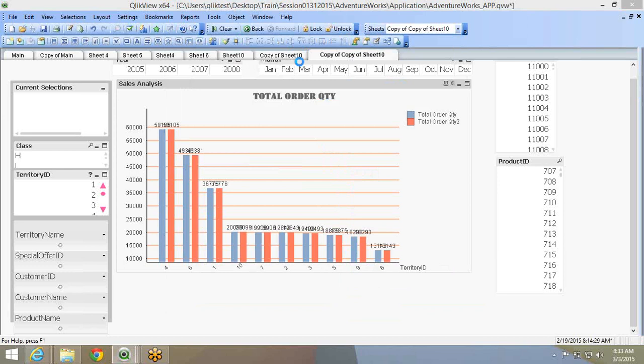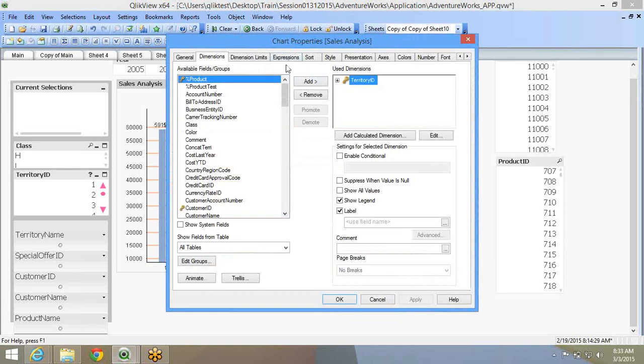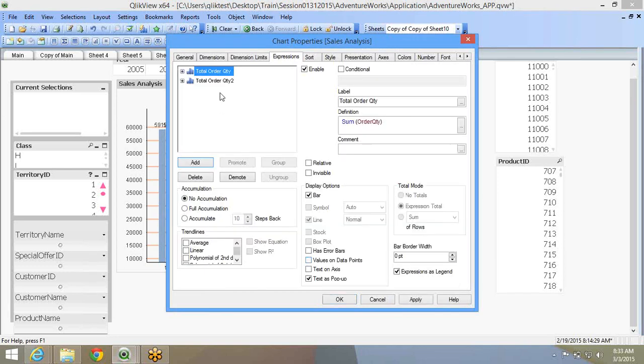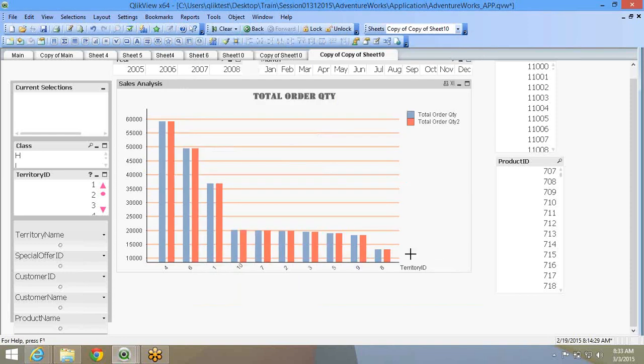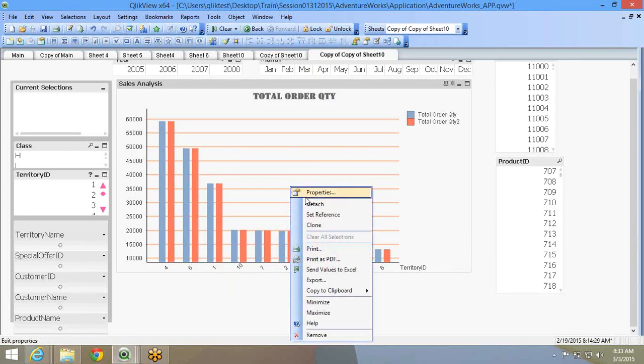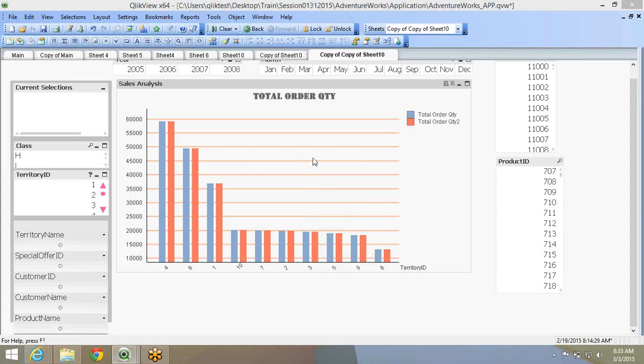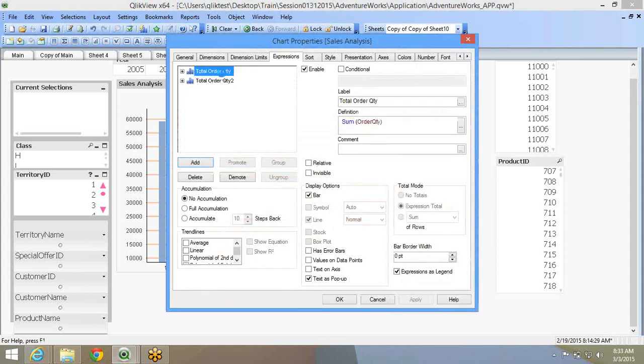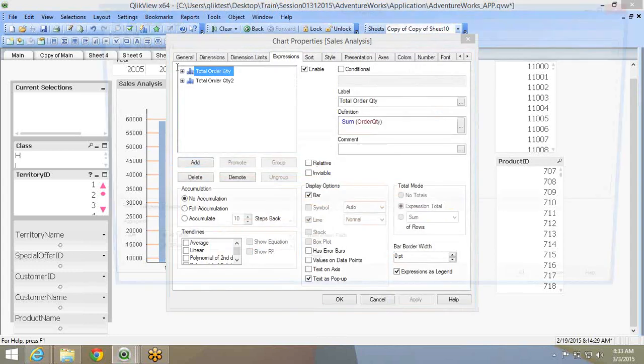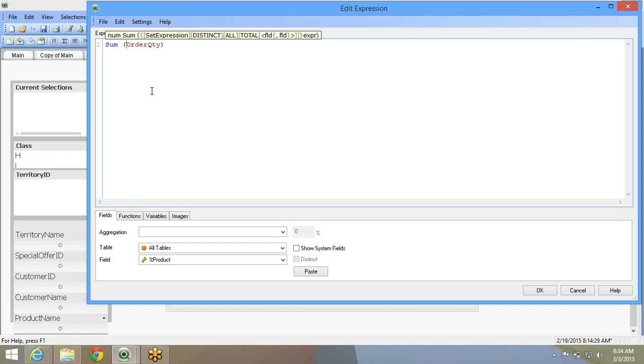So I have territory ID, I have this. Now I can't show values on the data point because of the obvious, there are 2 bars, it is overlapping. This will show 2 expressions, like this. 3rd expression will show. Now you will have to be a little creative over here and write how you want to do it. So here, this is where our set analysis comes into play. This is how our set analysis will come into play, right? So you can compare 2 bars.